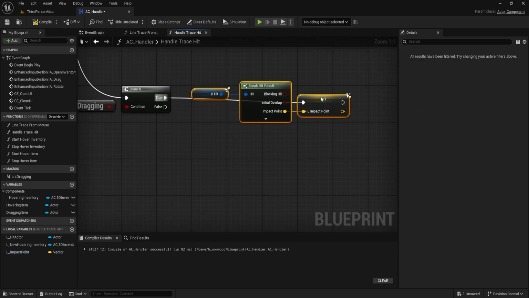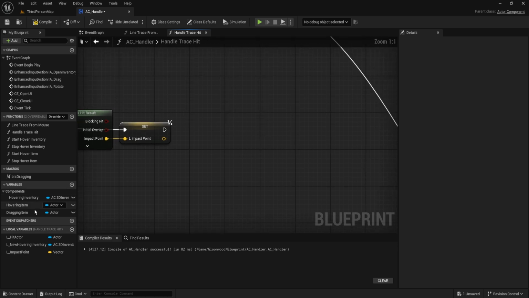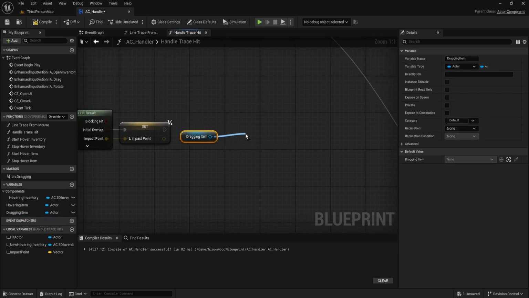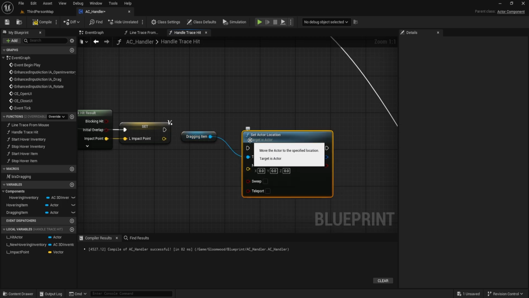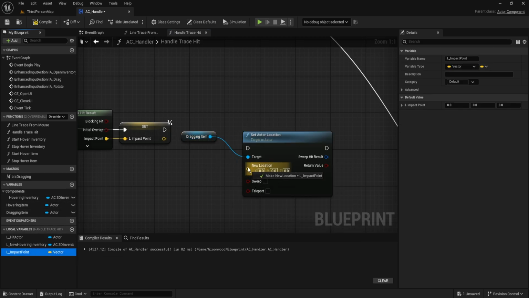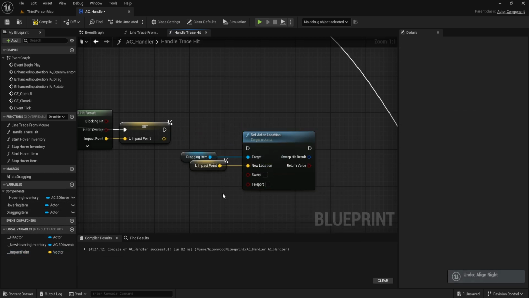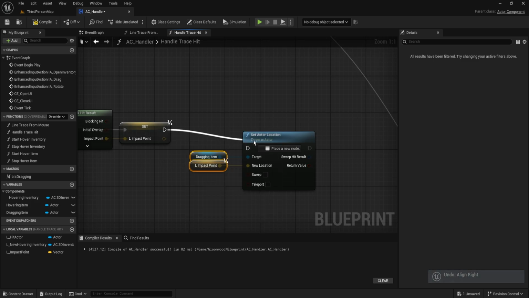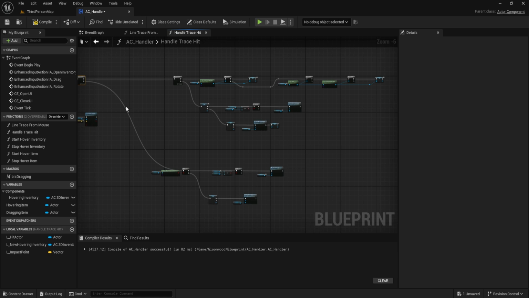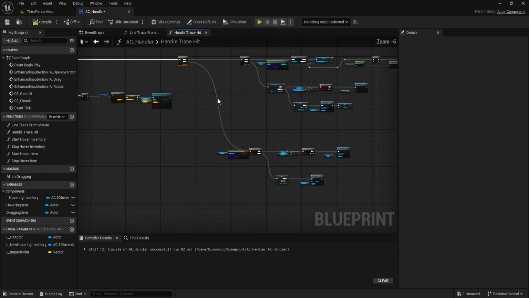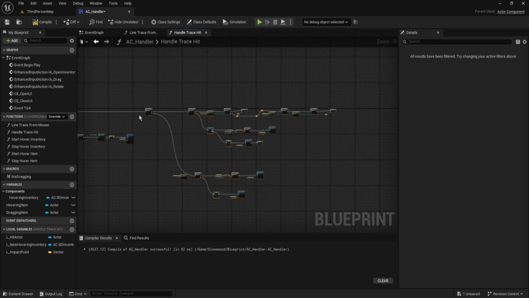So plug this in like this. And then we're going to get our dragging item, and we're just going to say set actor location. And the location will be obviously our impact point. There we go. And we need a bit more space, I think, here. Yeah, so I'm just going to drag this a bit further and just move it all down a bit.